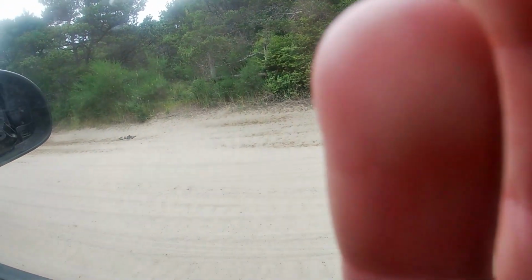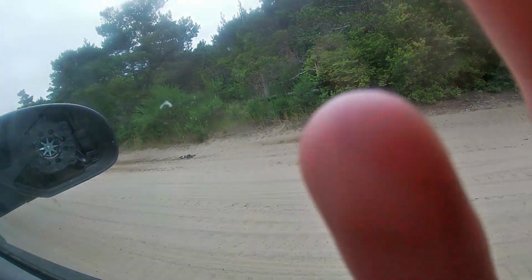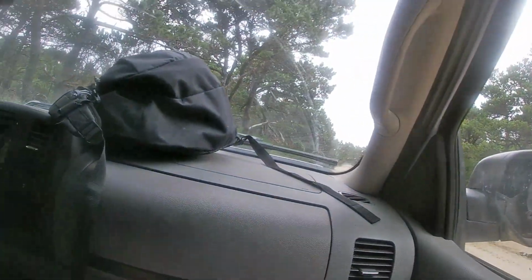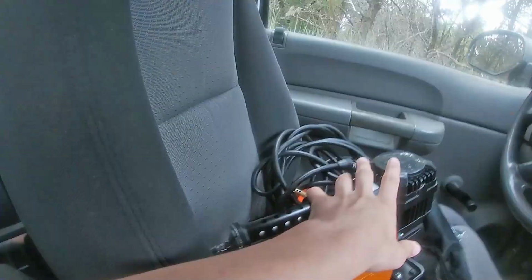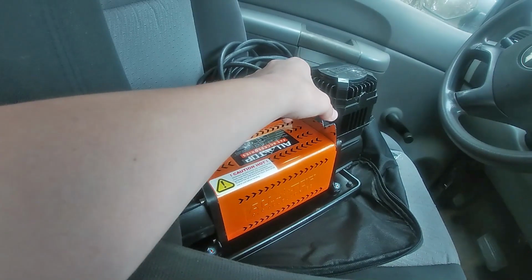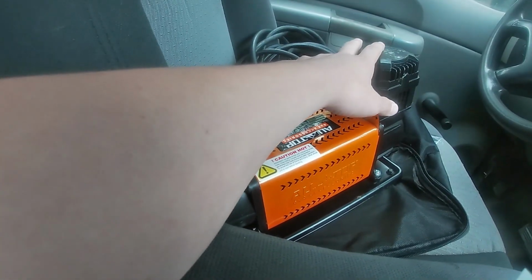Today we're gonna be doing something a little bit different. We are out here on the dunes. We're in the sand. I know the dunes should be up there if we did this correctly. We're airing down right now. We got this thing, it's like a compressor that attaches to the car battery. You can air down and then air up on the move, basically.